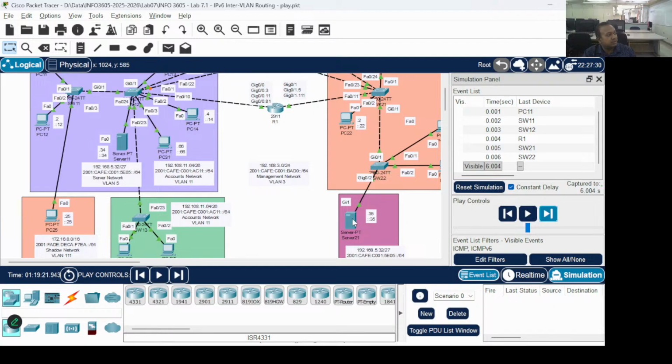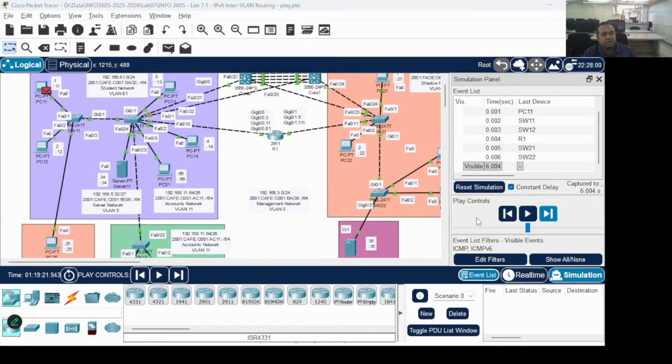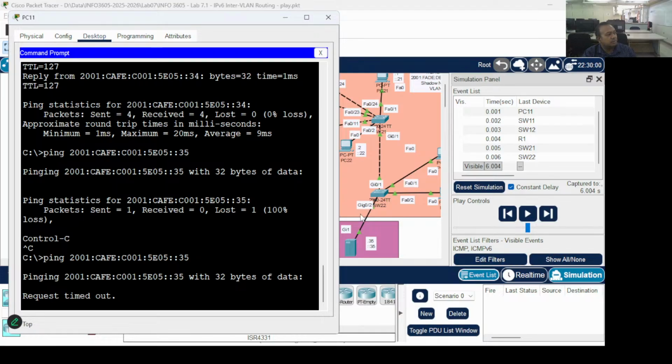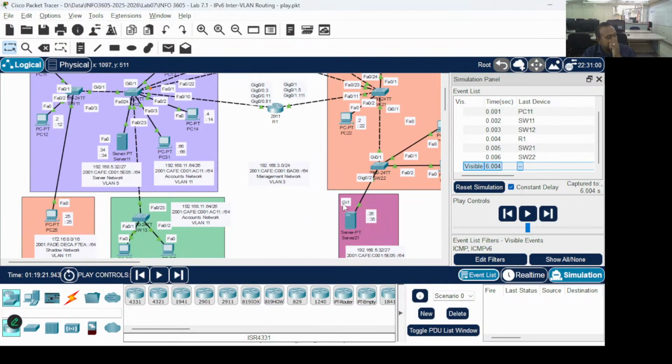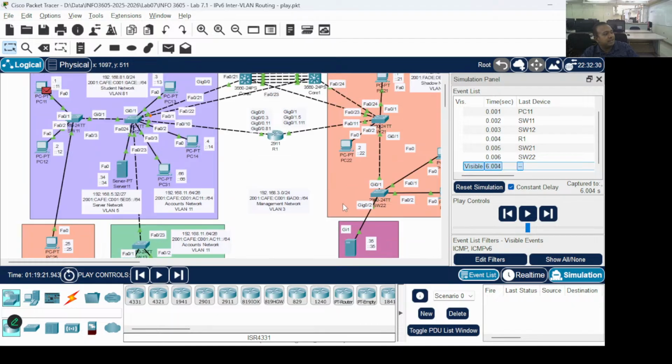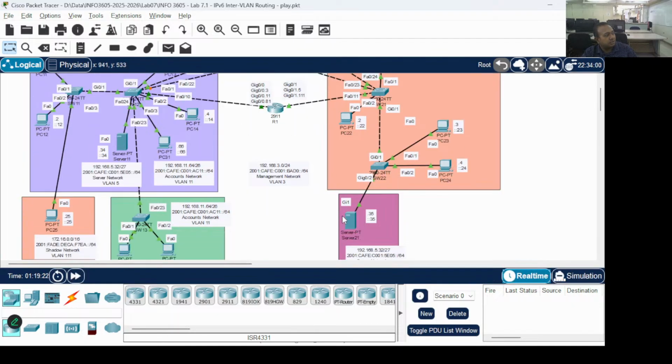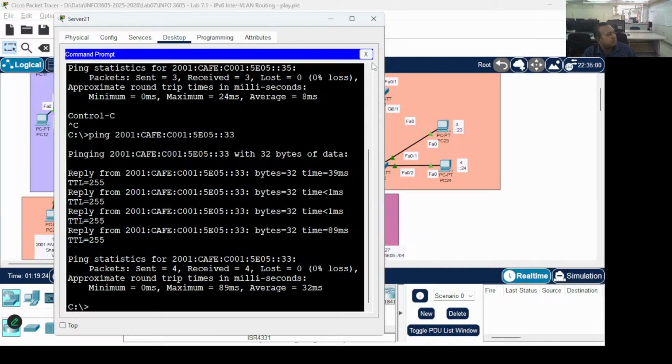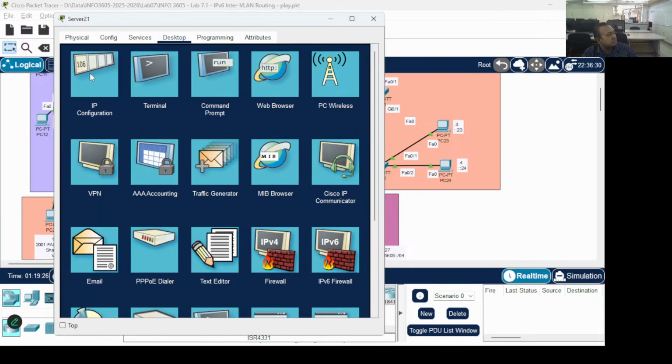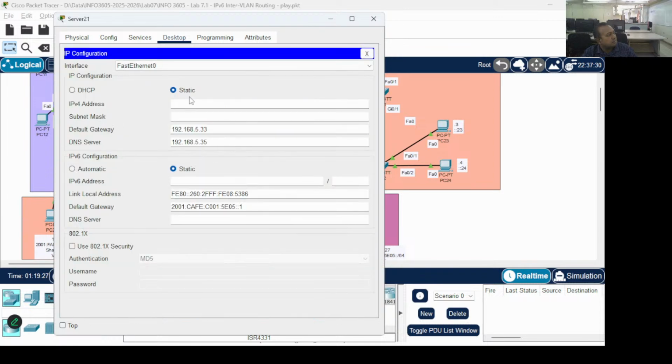And now it's not signed. It dropped. It never returned. Request timeout. It dropped. So the question is, does server 21 know how to send that packet back, real time? So let's check it out. Does it know how to send the packet back? Well, we have a default gateway, but take a look at it. There's a bug. Default gateway is not 1, it was 1, but it was supposed to be 33.